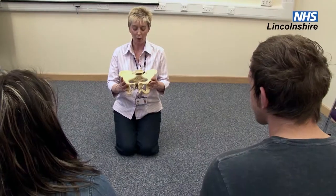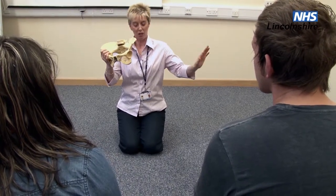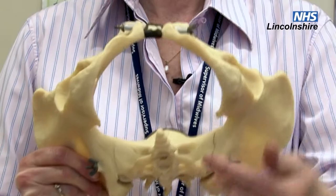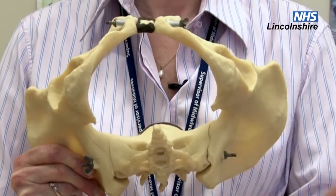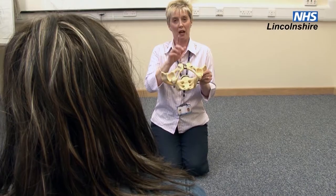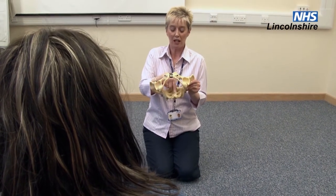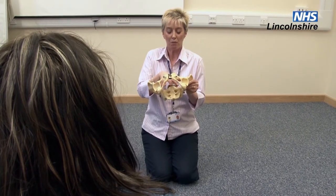So, what we've done with those very simple exercises is shown that when you are upright, leaning forward, and you open your legs either symmetrically or asymmetrically, you move these bones of the pelvis. That moves and these bones move. And we know in doing that that you'll increase the size of the outlet of the pelvis by up to 28%. So when the baby's moving down through the pelvis, it may get stuck here and here or on the little coccyx. If you move those bones out of the way, it'll make the passage of the baby so much easier through the pelvis.